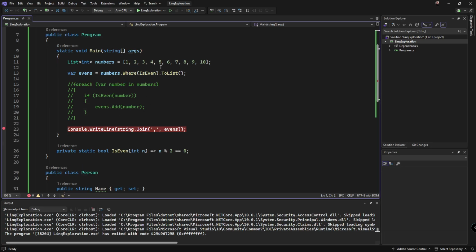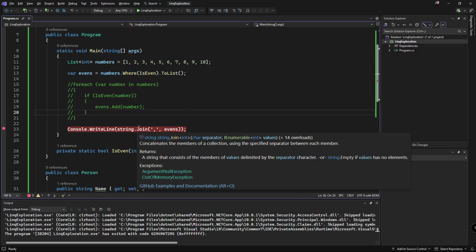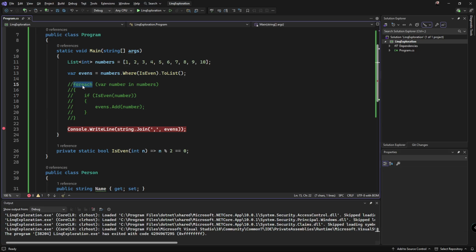So we'll talk about this more in depth in a minute, but what this is doing is called deferred execution. When it's an IEnumerable, it doesn't actually run the IEnumerable until we hit something that does, like a string join. A foreach loop will run it. We'll see some other ways to do it as well, but ToList forces the enumeration while Where does not. So that's a more declarative way. We're saying the exact same thing with these two blocks.